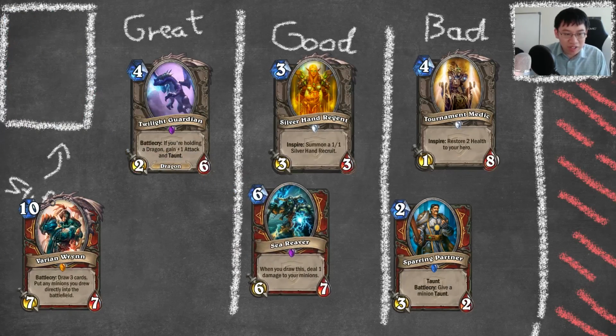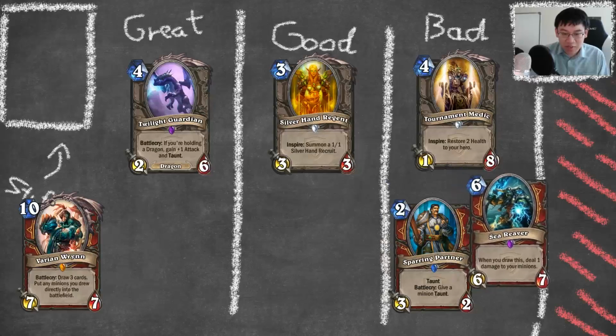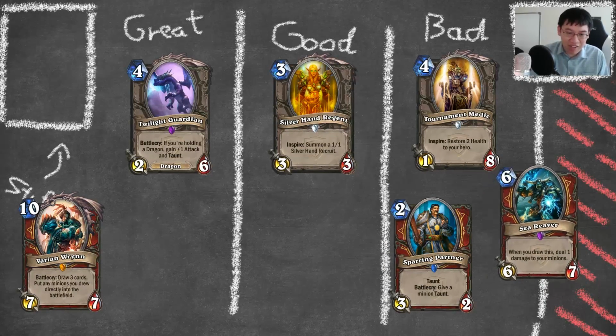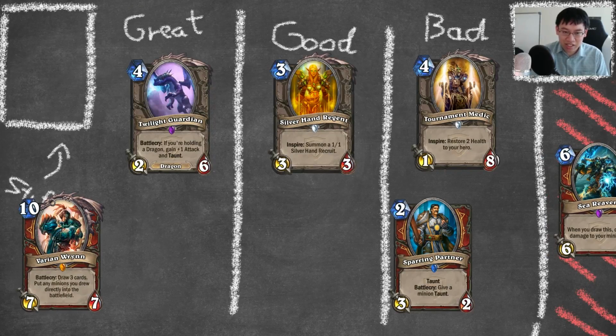Sea Reaver, a lot of comparisons to Flame Leviathan. It's a better Flame Leviathan in some ways, but it only damages your own minions. Doesn't even activate the patrons when you want it to. Not reliable in any way.